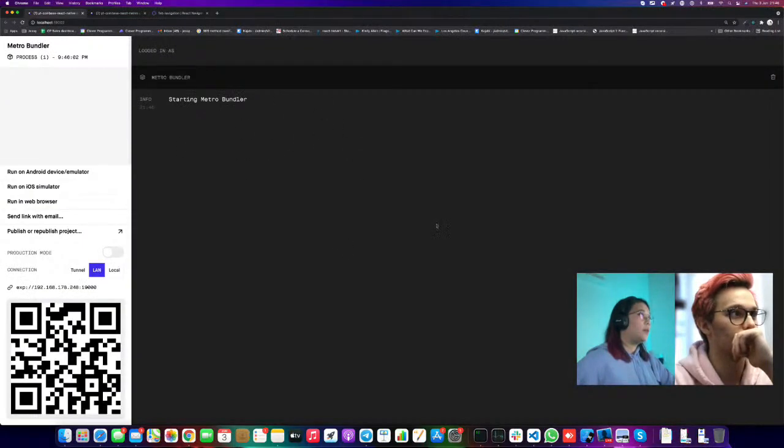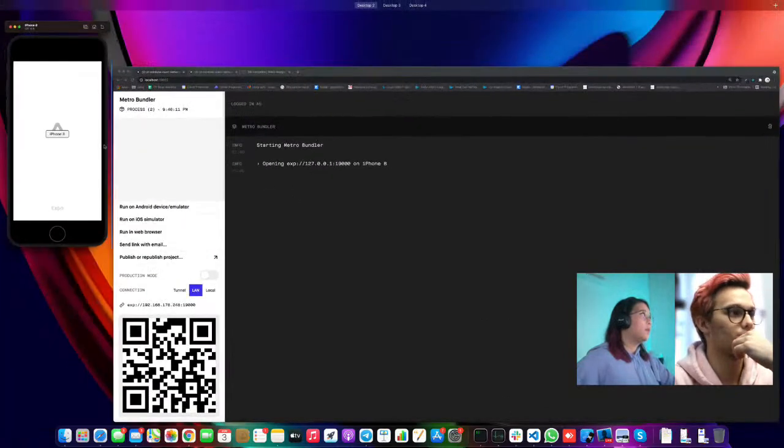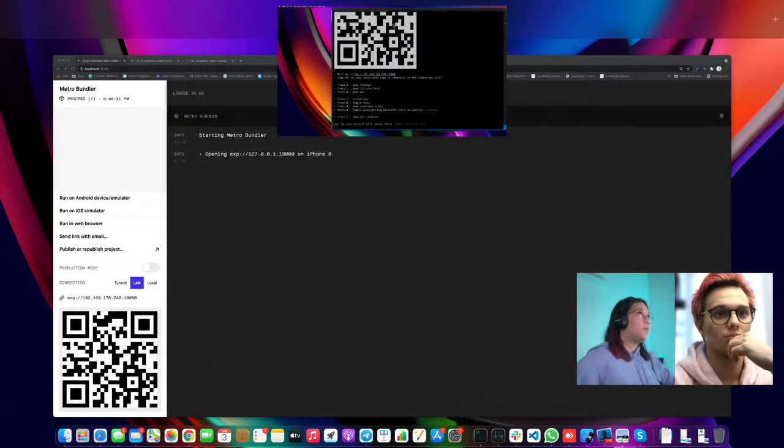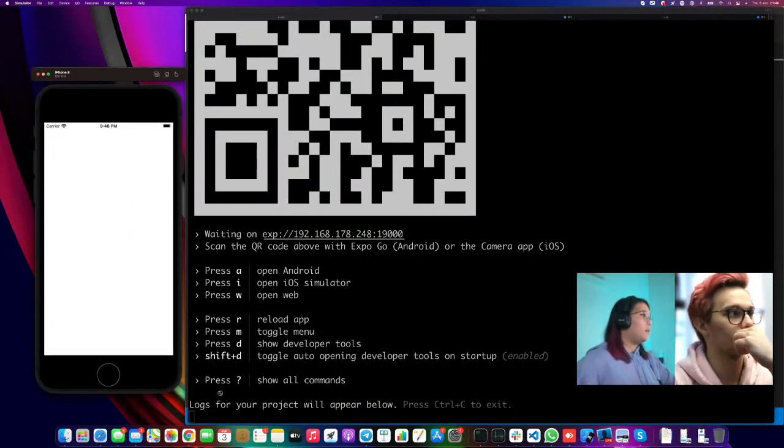It does. Okay, auth index is good. And then simulator. Okay, it's still thinking.